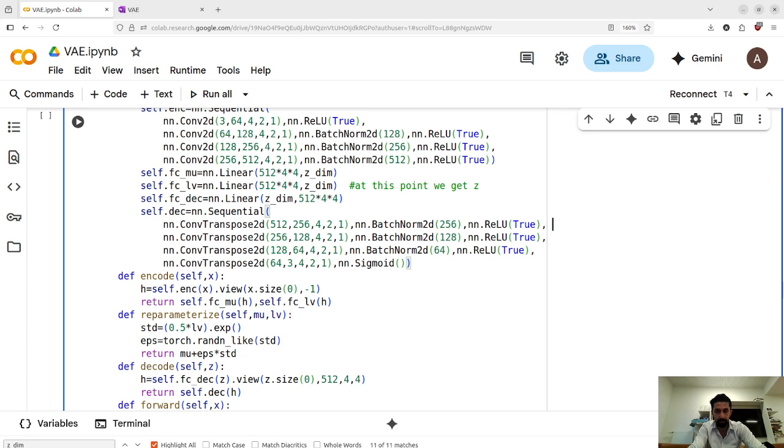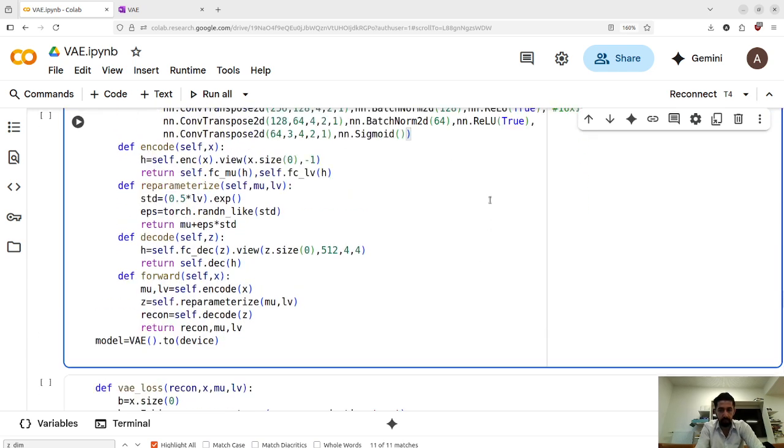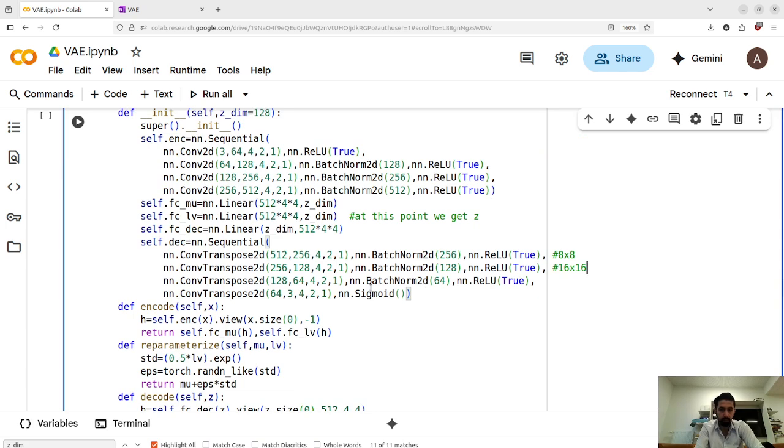So here we would have an image of size 8x8, here a 16x16, here a 32x32, and here we would finish up with 64x64, which is our original size. And at the final one, we do a sigmoid because it's the output layer.